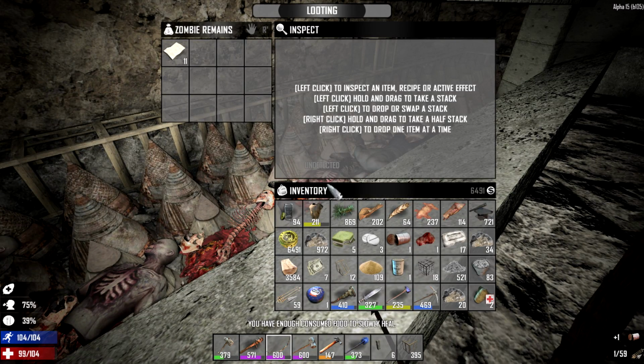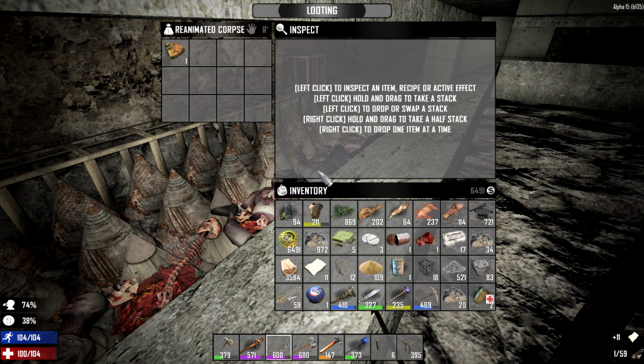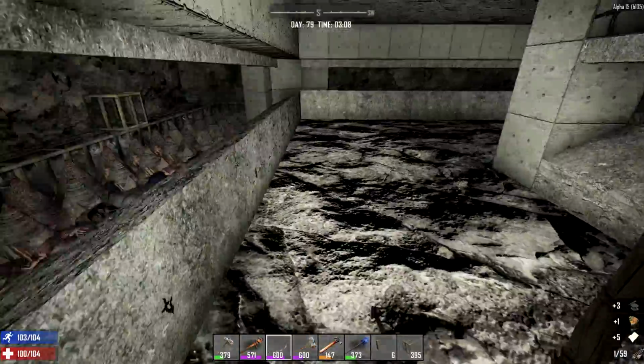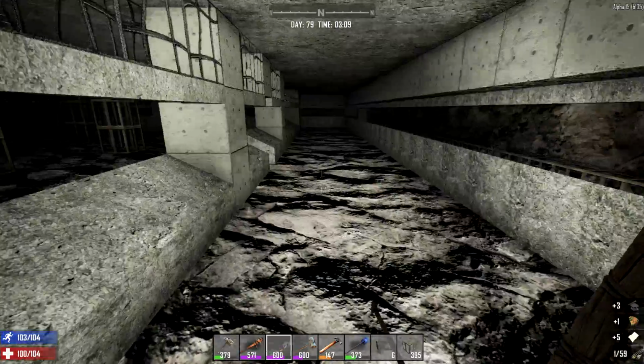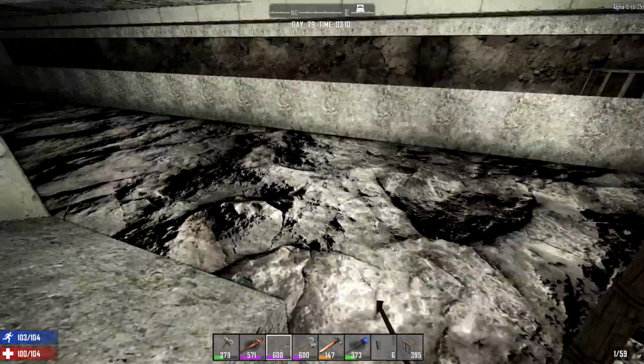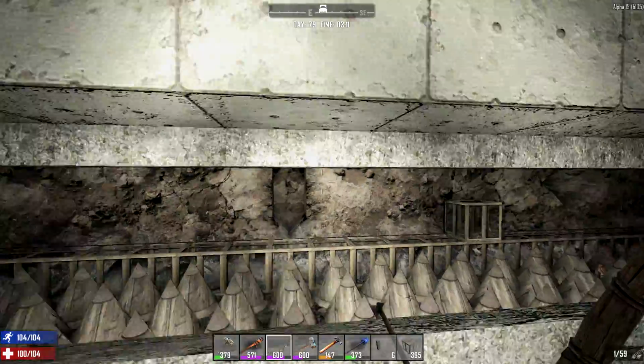Alright, loot these bodies. Let's scrap this paper, grab the paper, sorry. Scrap that can, take that. Alright, so the way we made this is pretty simple. These are concrete wedges right here. You can see we place them at an angle so that you get a nice wide view.